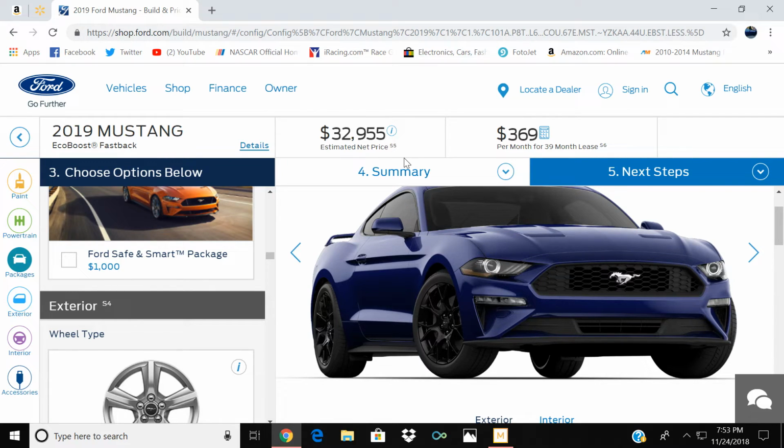But the advantage is you can get a great deal on a car because dealers want to get them off their lot. The manufacturers want to get them off their lot. They need to make room for the 19s. So there's a good chance you're going to get a better deal. And if you search, in my case, I drove 85 miles to get the vehicle. It was well worth it. Sometimes you might have to drive. You might not find one close to home, and it might not have everything you want. Of course, sometimes you get lucky and you find the exact car you want at a great price. So that's what I did.